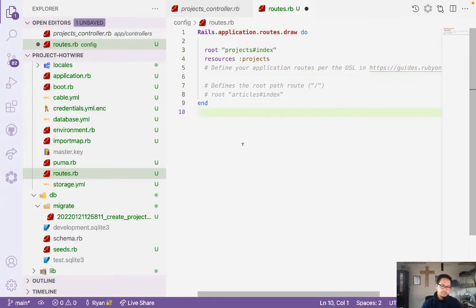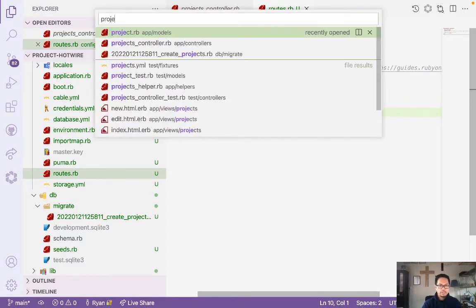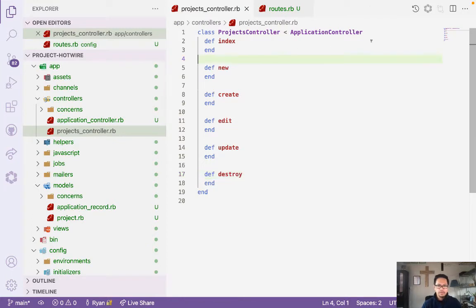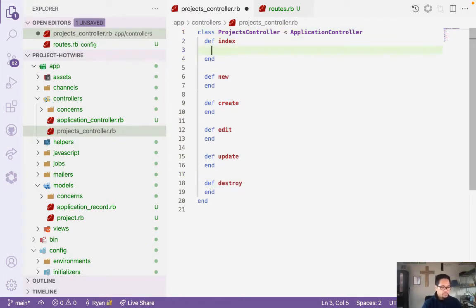So what we're gonna do now is, let's save this one and go to our projects controller. Here in the projects controller, we check if it's working. So @projects, plural, equals Project.all.